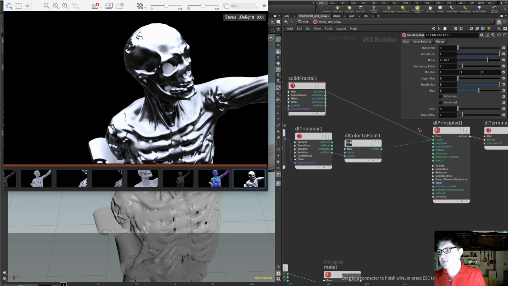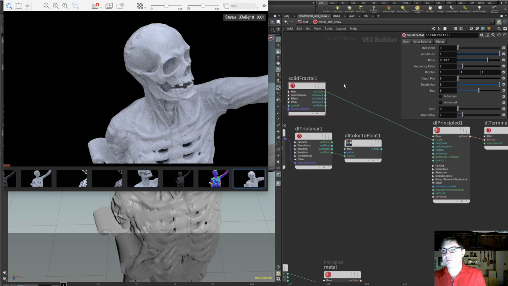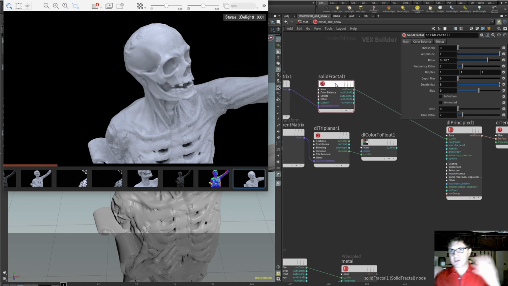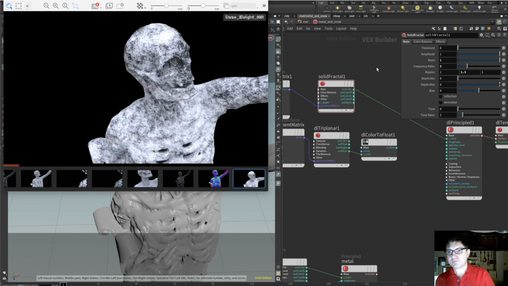And let's pump this into the color and see a little bit what it's doing. And right now the solid fractal is once again way too large for our model. So I want to be able to see a little bit better what the actual pattern of the noise is. So I'm going to change the frequency. Yeah, I think this is going to do the trick for what I need to do.